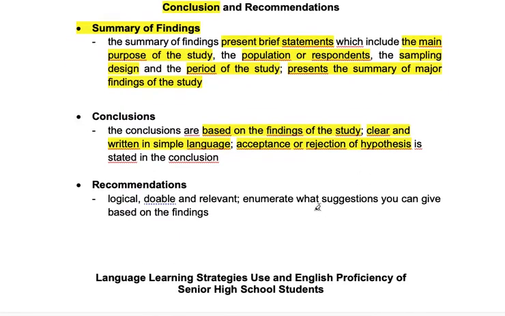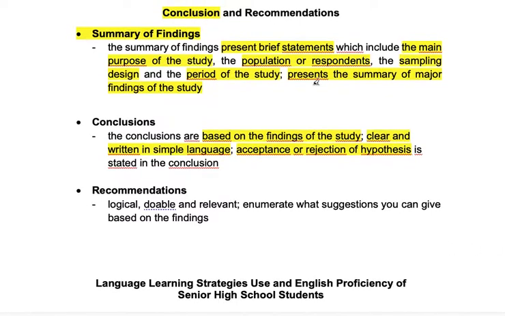And finally, we have the recommendations. So, only 3 sections under the conclusion and recommendations part. This is the easiest part to write in a research study because we have the basis already. We have your results and discussion, which is, on the other hand, the most challenging to write. But this time, under the conclusion and recommendations, you only base your writing on the previous sections, which is the results and discussion.